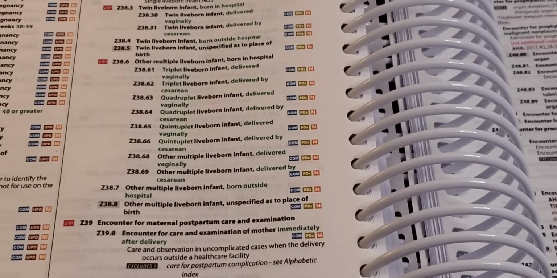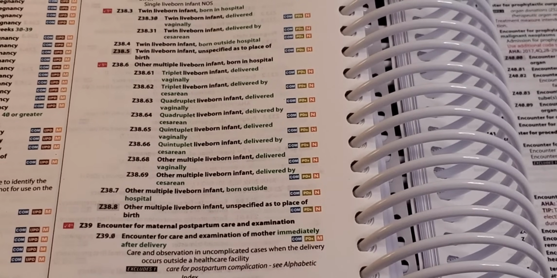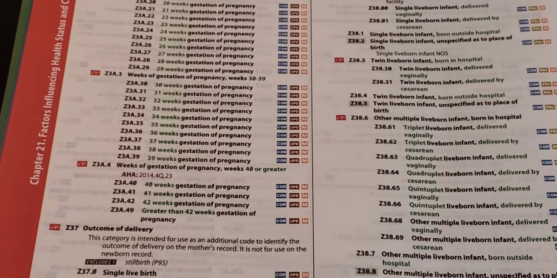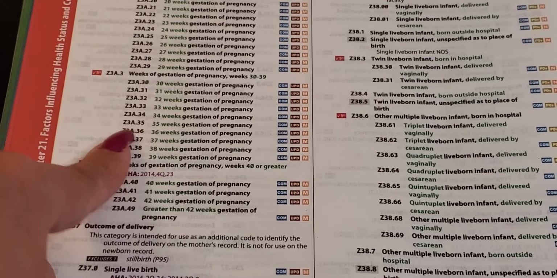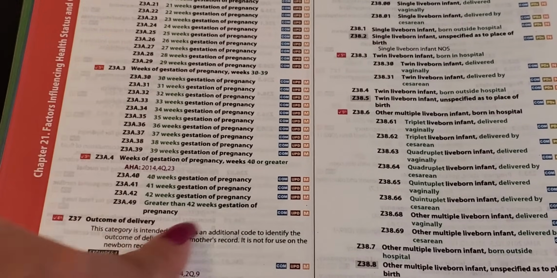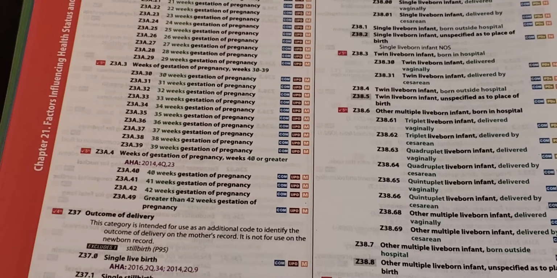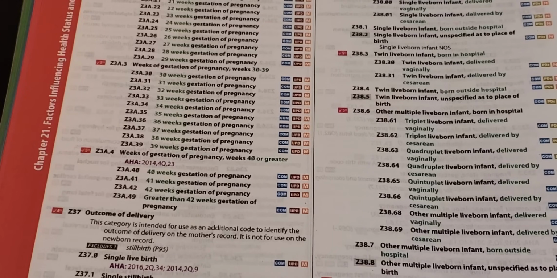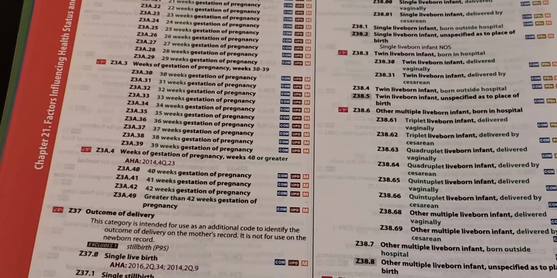Look at this. A lot of times when people are coding for mother baby, I will see a lot of coders forget to put the weeks of gestation. And that's all right here. Again, if you had known that there was a code for that, you wouldn't have forgotten it, right? You would have remembered that the Z codes are telling us encounter for. It is telling us a little bit more about the story. It's giving us a little bit more background about the patient, history-wise, family history-wise. And that's what you do. And that's how you study that.